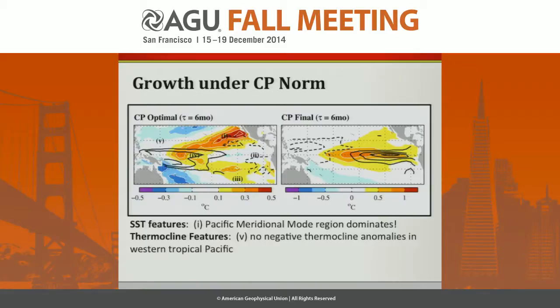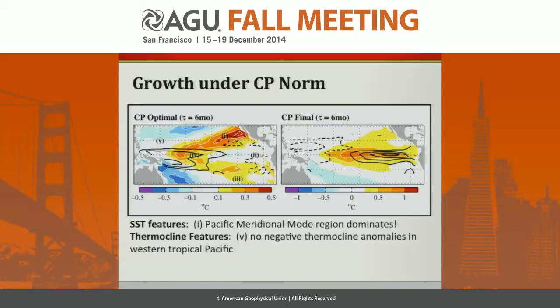The warming in the eastern Pacific is minimized for this particular optimal, and the thermocline structure is really dominant in the western Pacific. This is very similar to some of the stuff that Kathy showed, as well as Antoniette. If we let that pattern evolve over 6 months, we end up with this pattern on the right, which looks like a Central Pacific ENSO event.